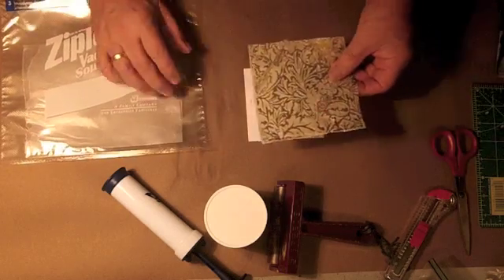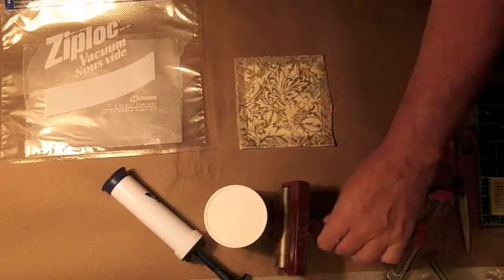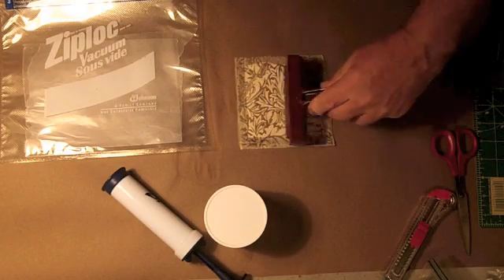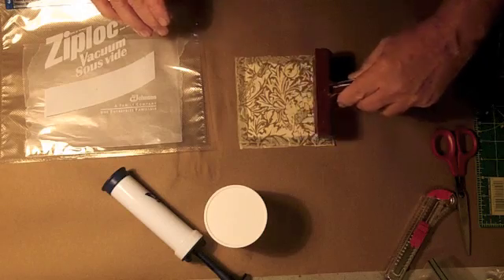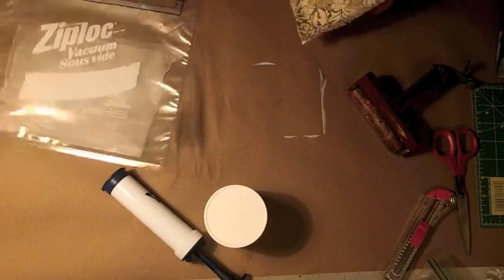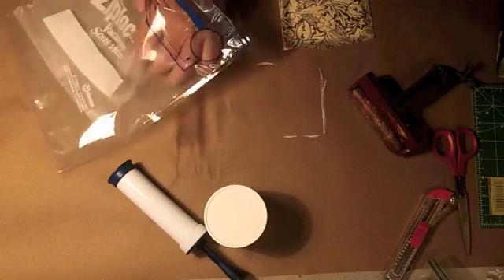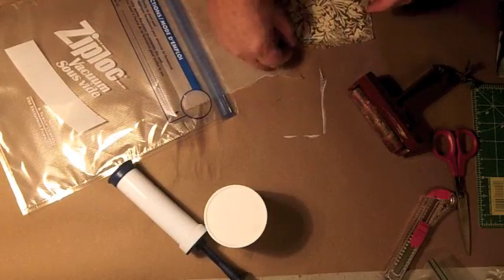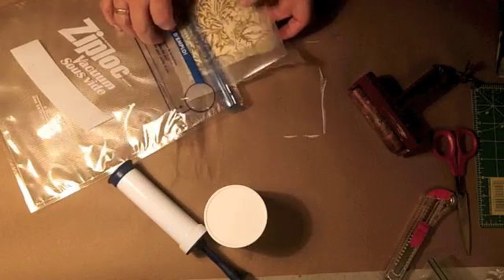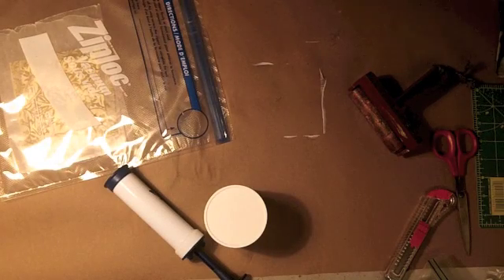I take my paper, flip it over, and place it on the multimedia artboard, then just lightly roll it to give it good contact. Now this paper is very thin and it's going to show any imperfections at all. I did have a little bit of oozing out, as you can see, but that will be taken care of inside the bag. I pull the wax paper out, place the piece between the wax paper, put it back inside the bag, and seal it from one end to the other.